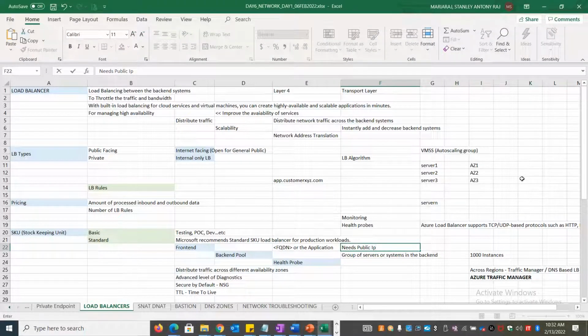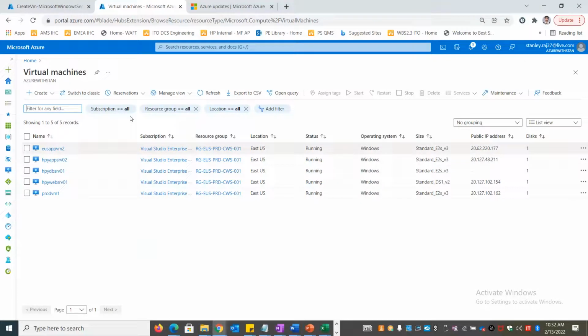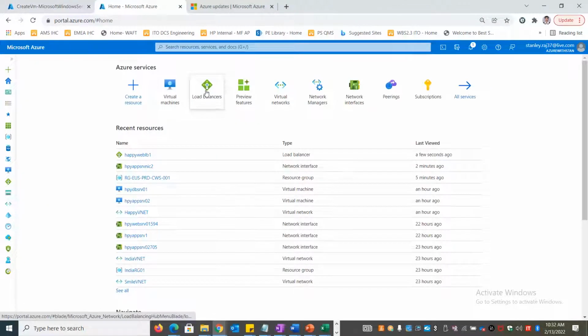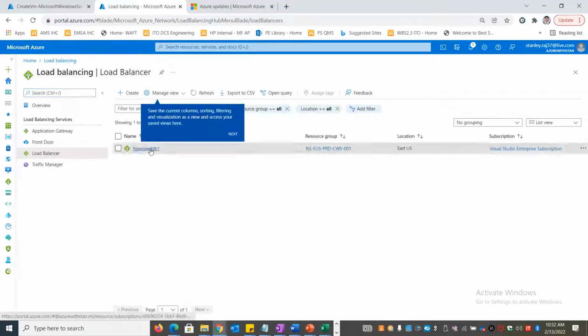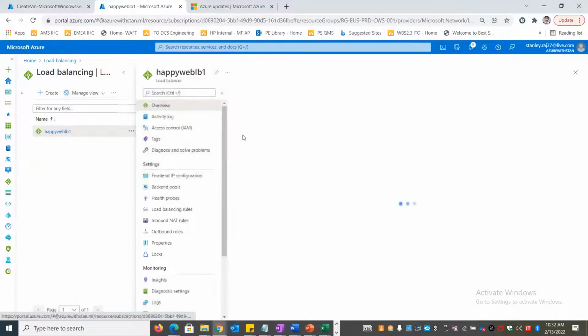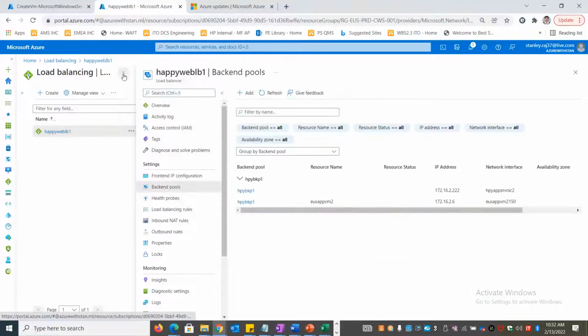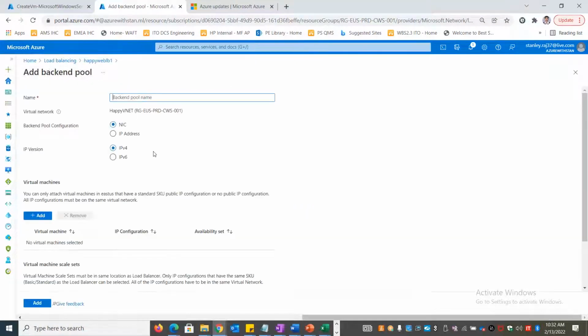So possibly I'll go and add the backend system, the private, the database system also. Even though the name suggests it is a database server, I'll go and use it as a backend. Okay, so let me go and add that other system. I can go to the load balancers. I can go to the backend. I can go and add the other system also.